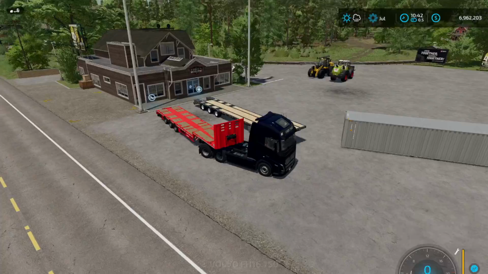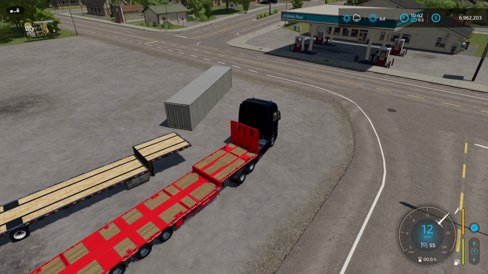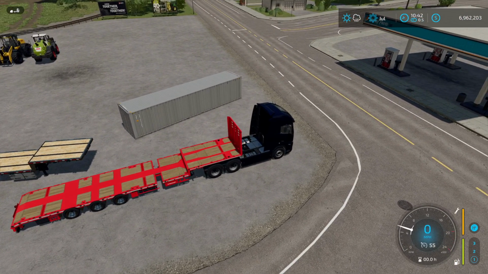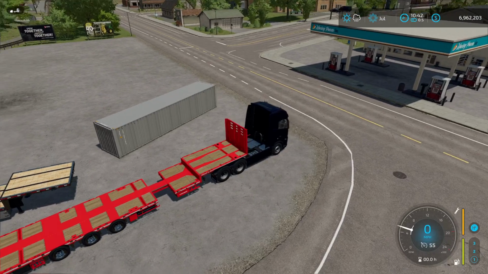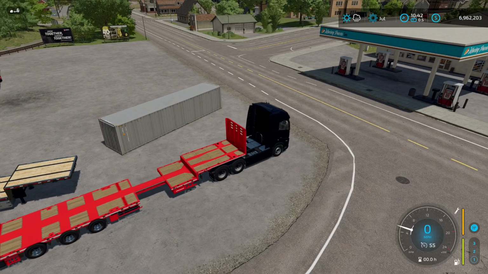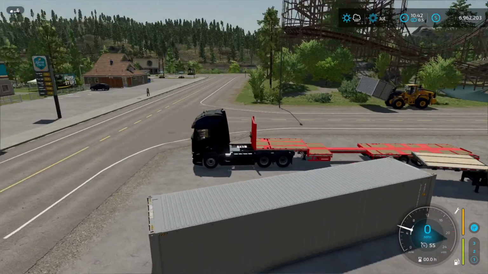And I'll quickly, since we talked about it, show you as far as this one goes. Right-click, and then move your mouse or whatever your controller is, and it will extend. Oh, come on, I have something on my desk. There we go. And it'll extend that out so it's long enough to fit the 20-foot container. It goes quite far.